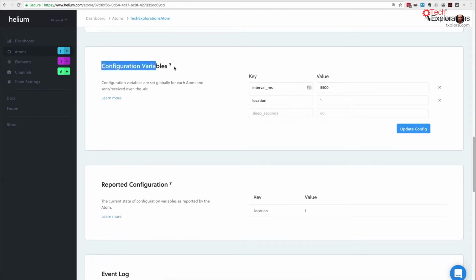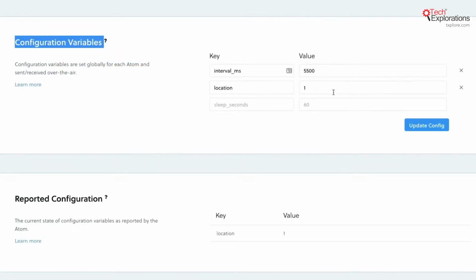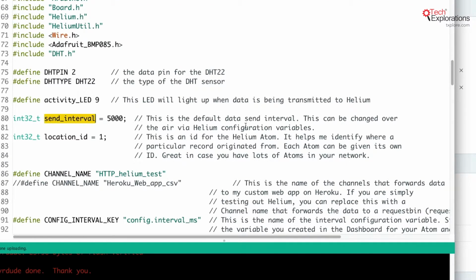There we are: we've got configuration variables, and we can create as many as we like here. The keys that we define here with a value can be transmitted to a specific Atom just by filling in this form and clicking on the update config button. So let's have a look at how this works.